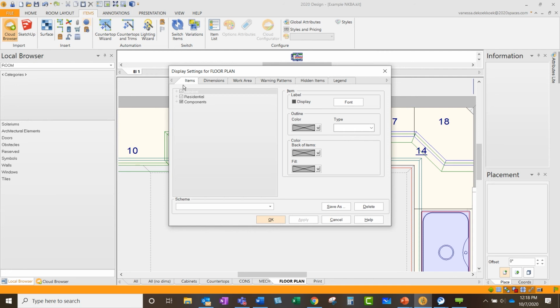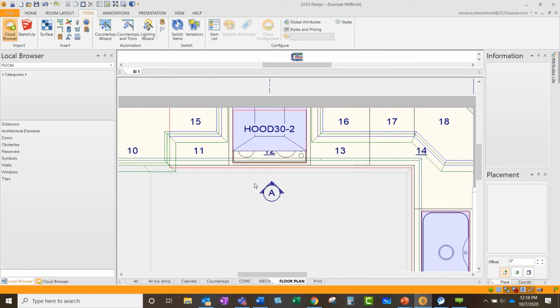That's just because somewhere in the display settings, there is a label that's not turned on. No worries. We can come in here and go under General. We're going to look at our plan elements and notice that the symbol shows this type, this color, but you might want to turn on the label. Just in that particular scheme, it wasn't preset to be on. No worries, I was able to turn that on pretty quickly.